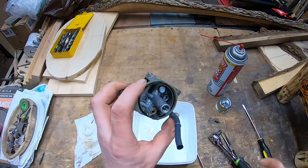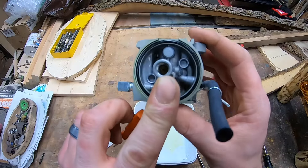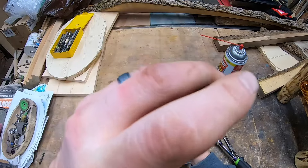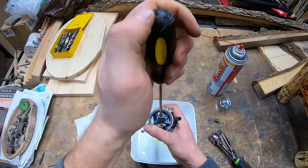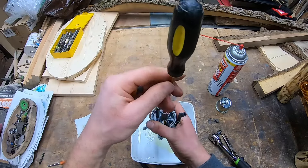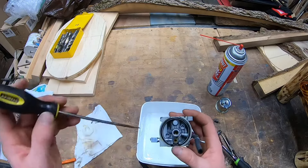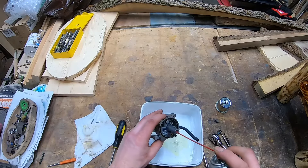You're going to need a really small flathead screwdriver to get this out. We need to remember how many turns it takes to get it out, because we have to put the exact same number of turns when we put it back in. It's free. I've been calling that part a pin or needle — I think it's actually a jet. Listen, guys, I'm just a garage mechanic, not some professional — just a dude cleaning my own stuff. There are channels that have all this down better than me, and I won't be offended if you check them out.